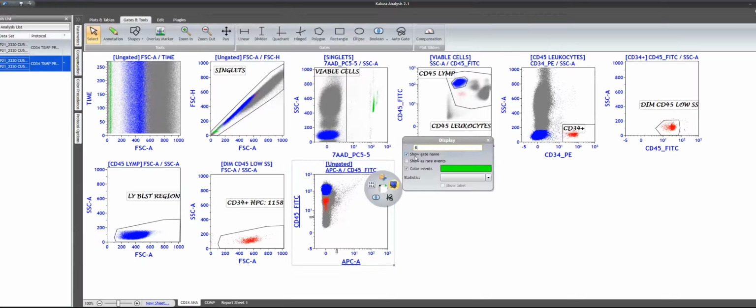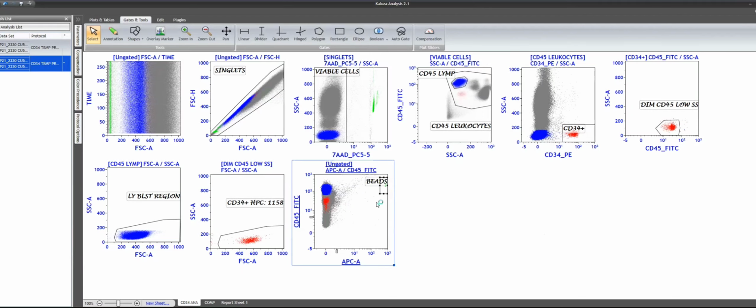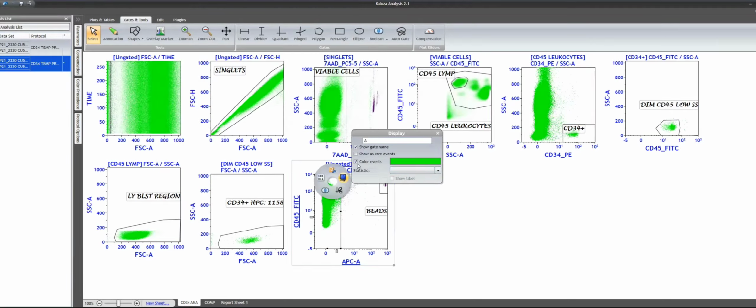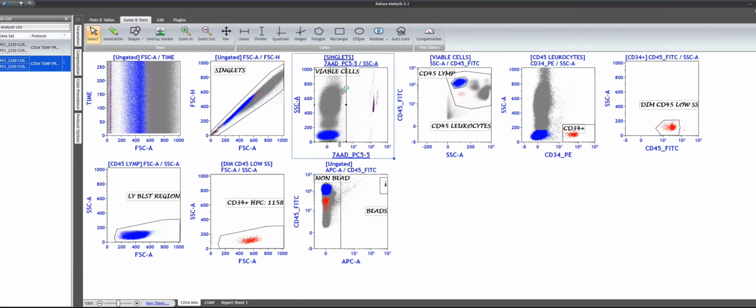So these are the beads we have defined, and I will try to color this with a different color. One more thing we do in our practice is we put the non-beads region over here. You can see here all these are non-beads. The reason for putting the gate on the non-beads is to correct the viability percentage.